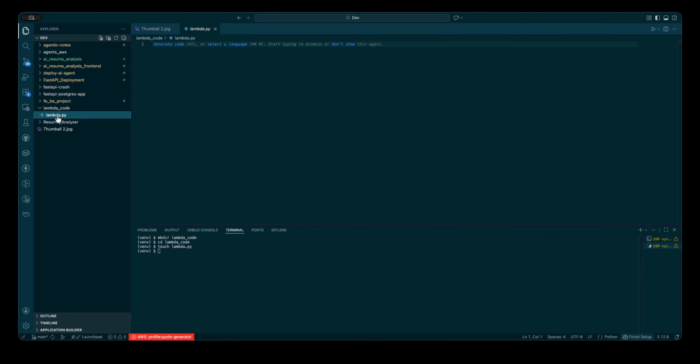So we'll open up this lambda.py. The intention is we will compose all our code in this particular file, and then we will copy this code to our AWS Lambda.